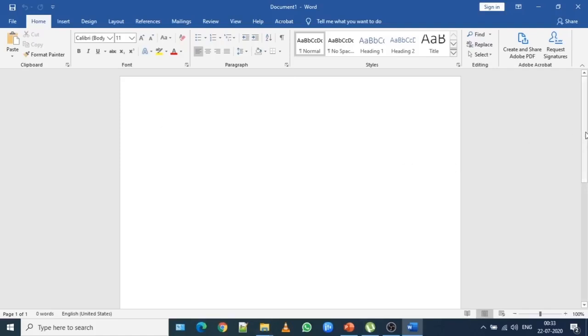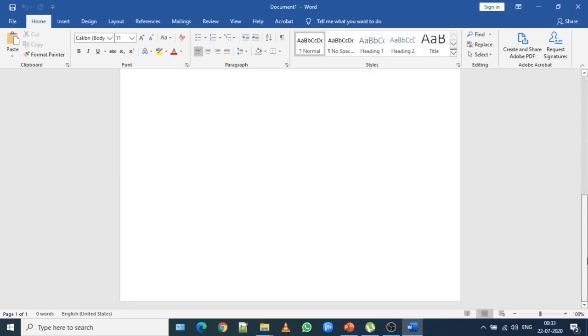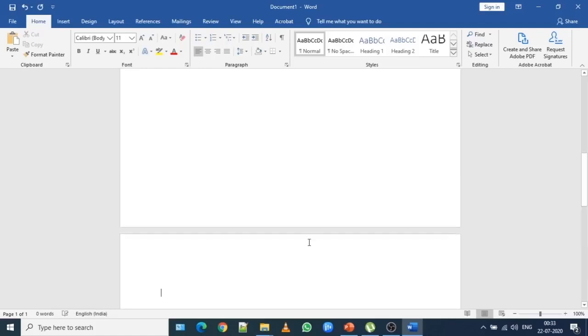And if you scroll down, let me use this Enter key to go down. So if you notice, this is the last point of your first page.